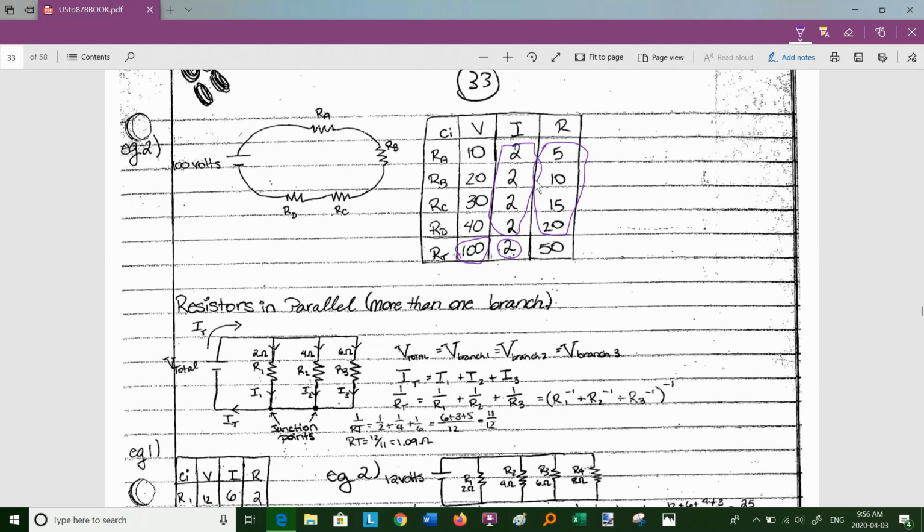So I times R, so 10, 20, 30, 40. So when I check, when I add the voltages together, I get 100. So these are examples for resistors in series, and if you are into finding old electronics, like you collect all that old junk, you can find some older motherboards where you can see the resistors in series, and they're little striped cylinders, and those colored stripes are actually a logarithmic way to say what the resistance is, and there's a whole code associated with those stripes.